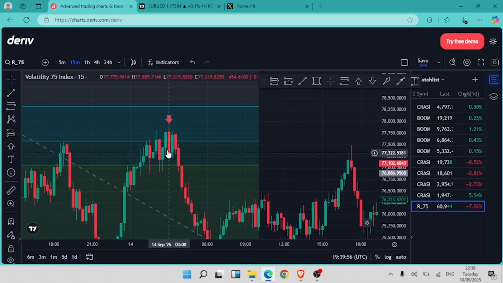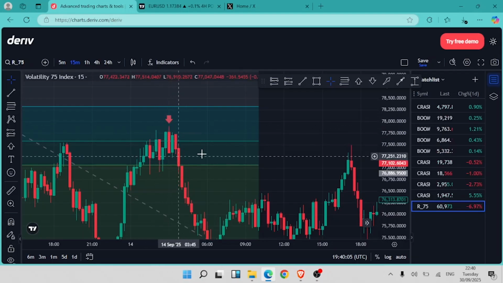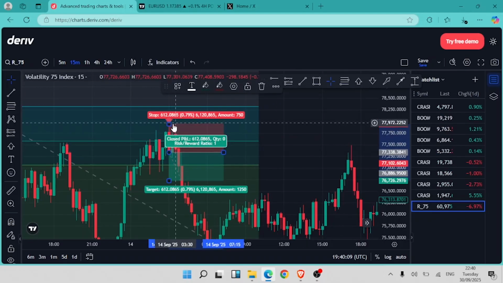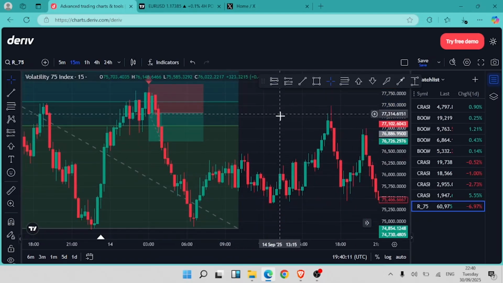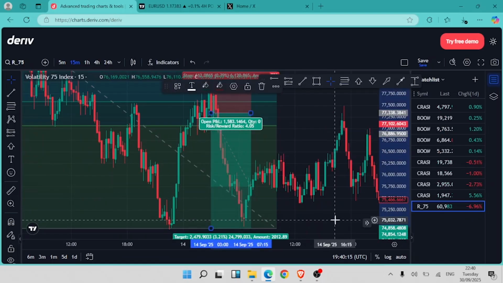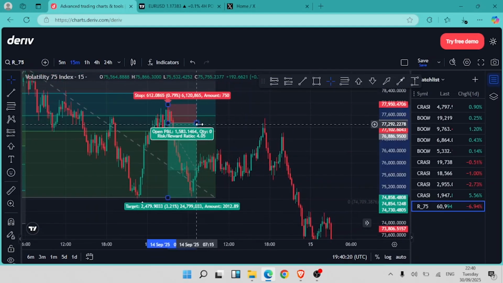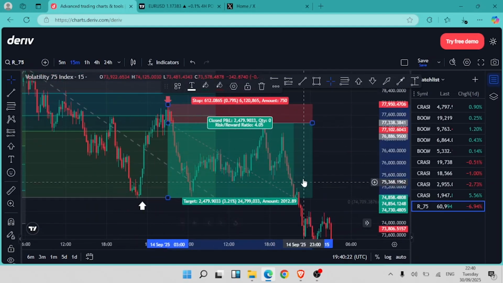This is a bearish engulfing candle. We had the first one, but probably got stopped out because of this high right here this week, and then a bearish engulfing candle, the second one, and you get an entry at the close of that candle, and you target these lows right here. So you can see price playing around a lot, and then eventually it hits it.